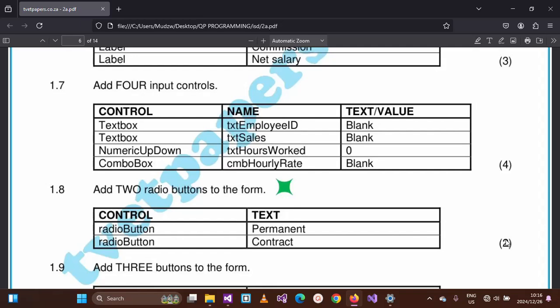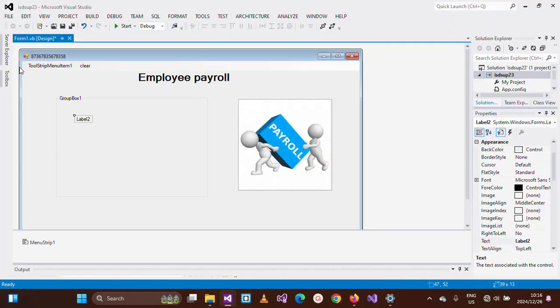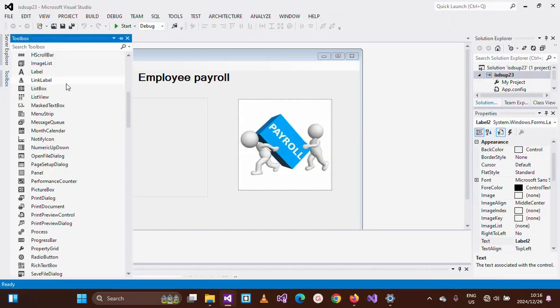Now we are getting marks 19 out of 100. Oh, you're almost there before you even do any coding. Okay, so radio button, combo box, numeric up down, and text box. Okay, let's go. Text box.